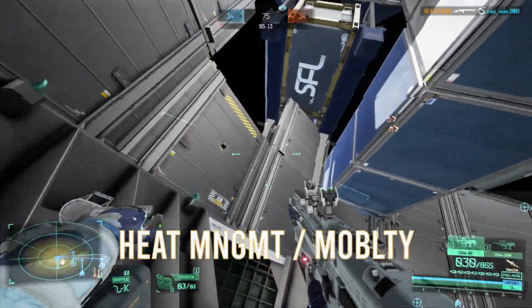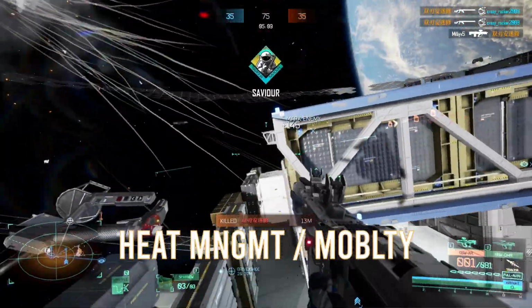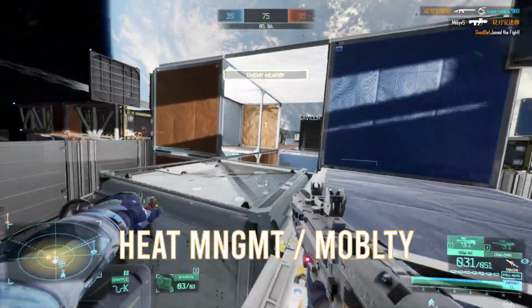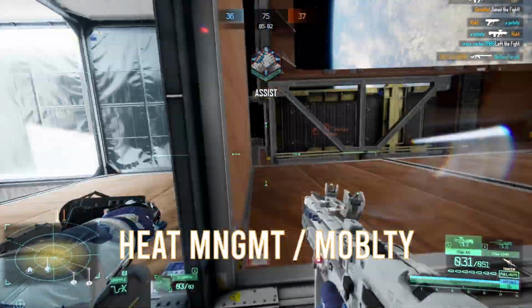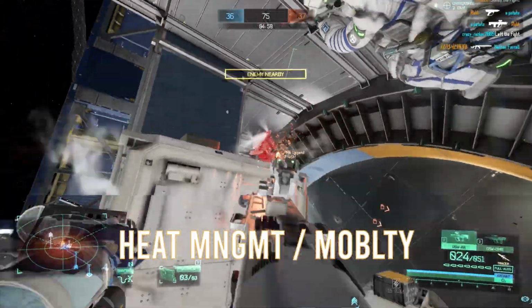Next up, heat management, mobility, size, whatever you want to call it. He has the same stats as Doc and Spike, so what that means is he has a small target and he doesn't get punished by moving around a whole lot. While he only has grapple, if you pair him with a Doc or a Spike, it could be a very annoying, aggressive duo to make a lot of problems for the other team.